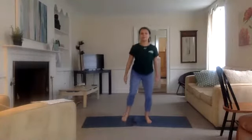Let's twist for 8, 7, 6, 5, 4, 3, 2, and 1. Land down in a narrow squat. Our knees right over our ankles. My hips are sitting back. Proud chest. We're going to keep that knee movement, lifting and lowering, lift and lower.